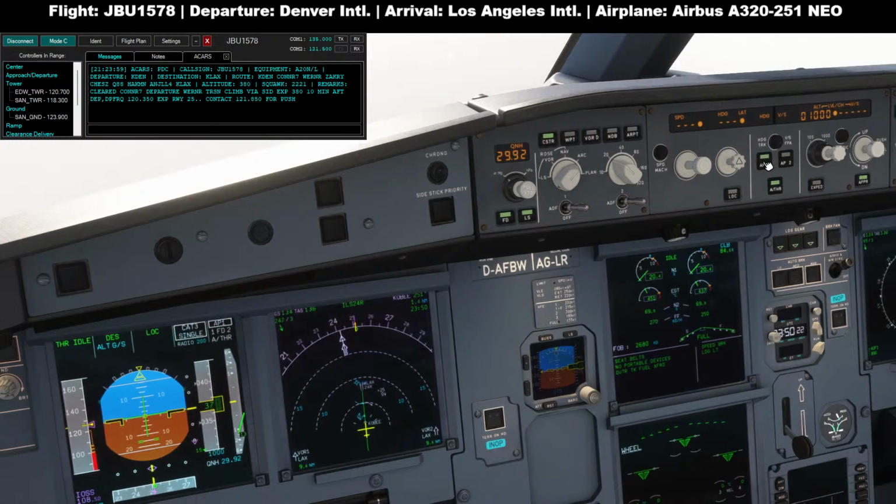Oops. Autopilot 1. And we are slowly getting there on the glide slope.